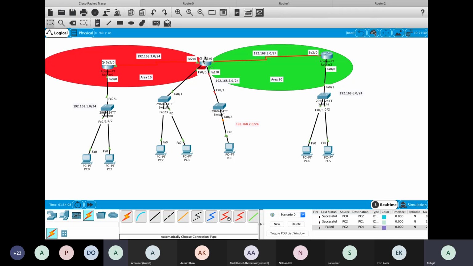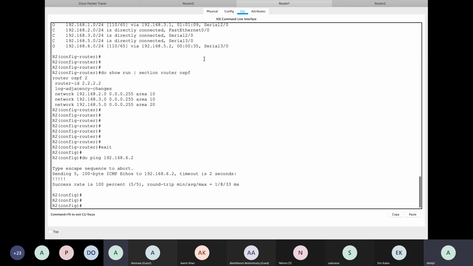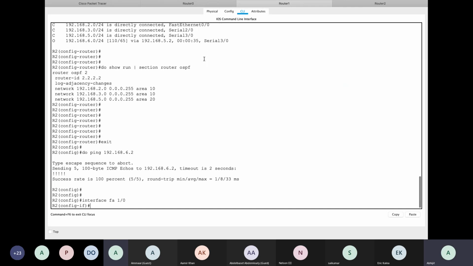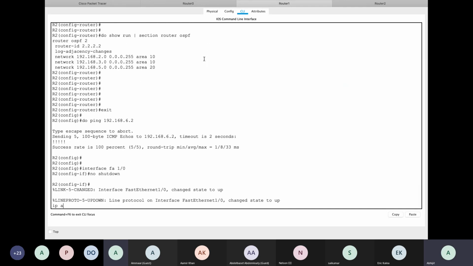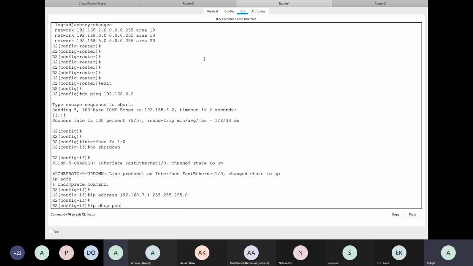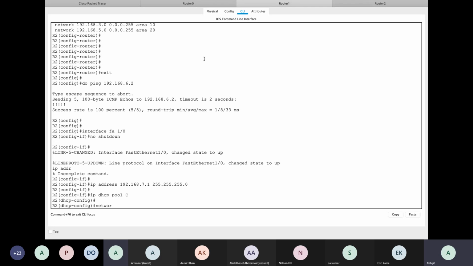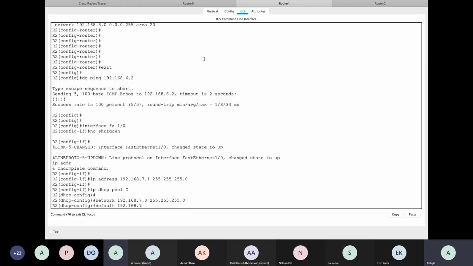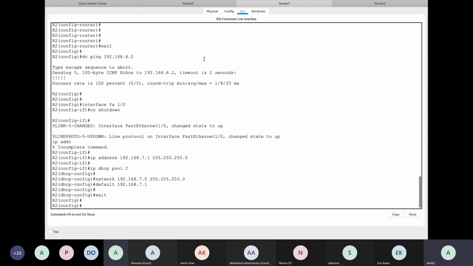So I go on to the R2 and I configure FA1/0 with that. This is R2 interface FA1/0, no shutdown, IP address 192.168.7.1 along with 255.255.255.0, IP DHCP pool, let's say C there, network 192.168.7.0 along with 255.255.255.0, default 192.168.7.1 and take an exit.